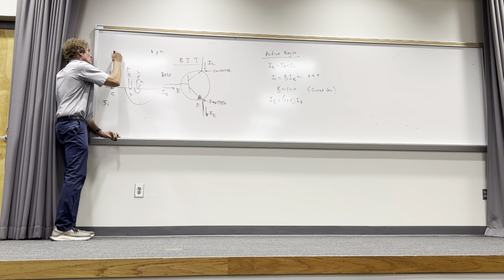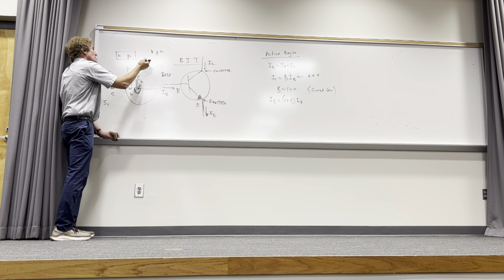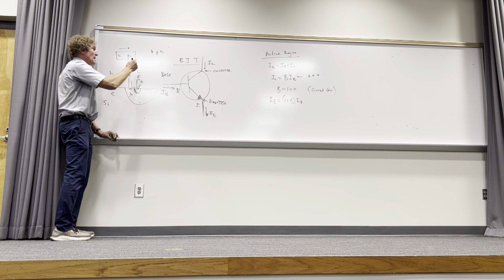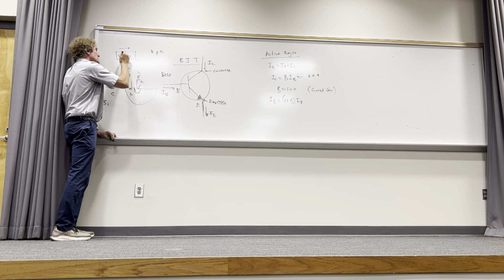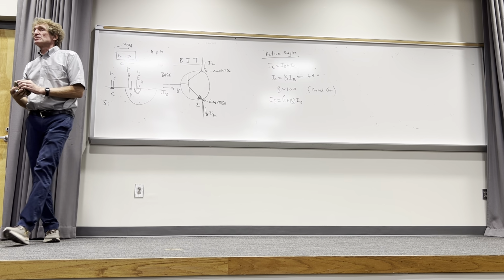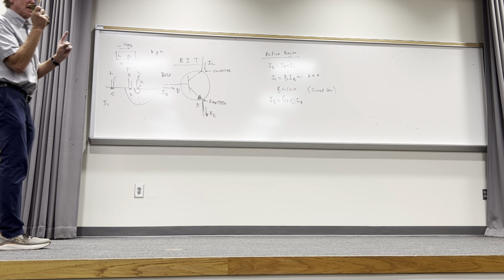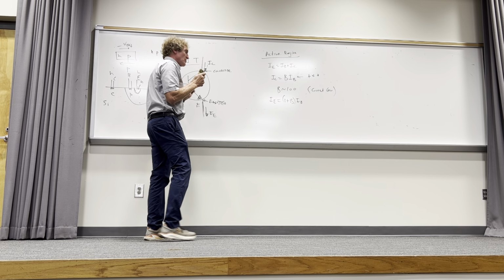Now, if you think about it, this is an NPN transistor. So if you had just basic diode theory, if you had N and P and you wanted current to flow, it couldn't flow this way, but it could flow this way from positive to negative if there was a certain voltage, say, base emitter exceeded. Remember how in non-ideal diodes, you had to overcome 7/10 of a volt for anything to happen? That's why, because the bands basically have to be bent. Oh my gosh, this is beyond what you need to know, so that current can flow. That's all this is. It's basically an electrical potential that happens internally that you have to overcome.